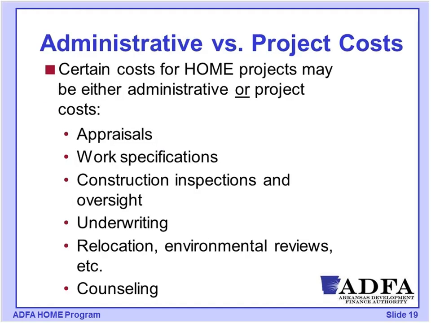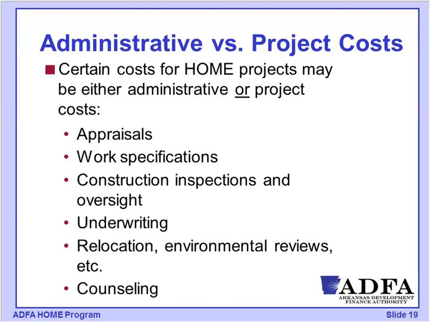So we mentioned a slide or two ago that we have both administrative and project costs. And some of the costs that are being incurred under the HOME program are eligible in either category. So if we have costs that are directly related to a HOME project, they generally can be billed up either as a project expense, so they would not be part of that 10% cap that we have on administrative costs, or they could be charged off as an administrative cost, but they would begin to accrue towards that 10% limit that we have on admin funds.